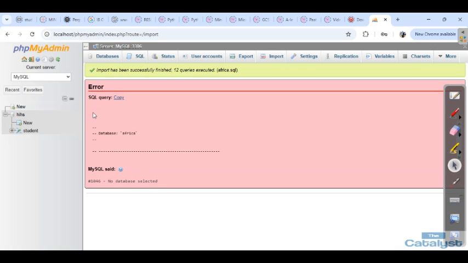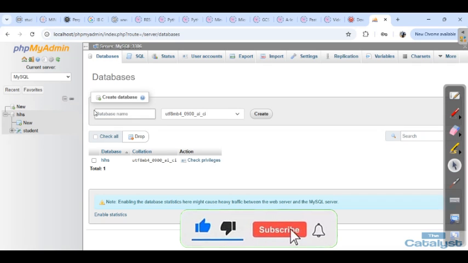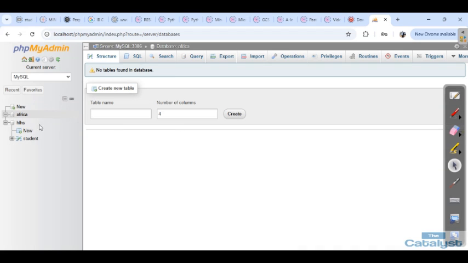Oh, okay. We were supposed to first of all create the database before we import the tables. So I'm going to create a new database called Africa, and then I'll import the tables. It's been created.